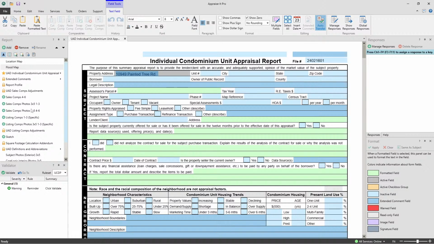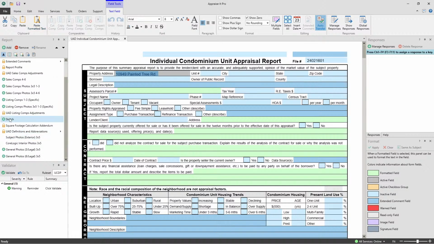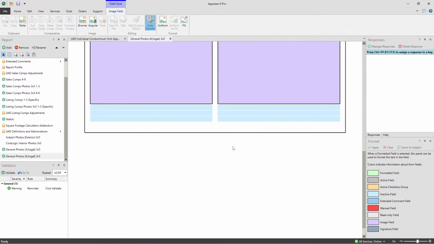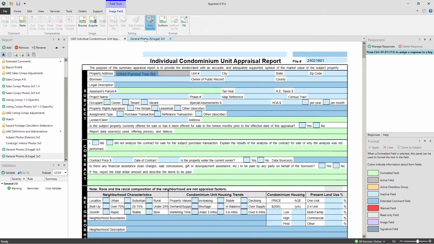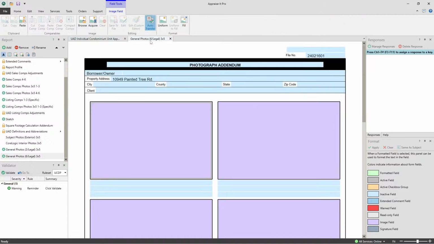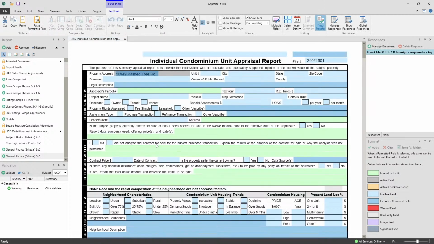There's some other stuff in here. The one other thing I do want to show you is about renaming different forms. So we have some general photos in here. This is a 3 per page and a 6 per page. So I'll show you the 6 per page here. By the way, notice that when I open that up, it tabs it just like a web browser up here at the top. If I don't want to see it anymore, I just click on X and it doesn't remove it from the report. I'm just not looking at it any longer.